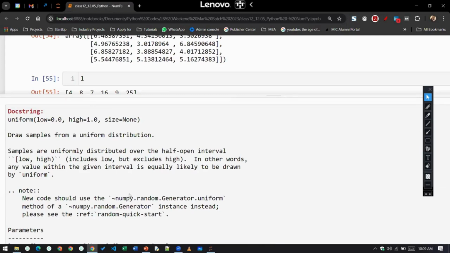Read this, class. We use this when we want uniformly distributed data along a given range. Clear, class, so far?